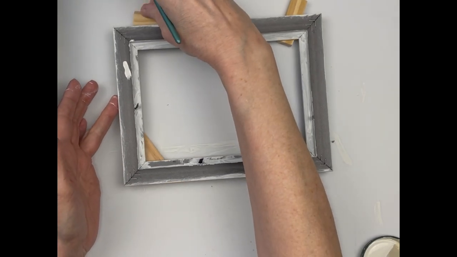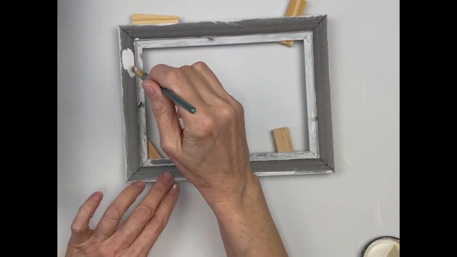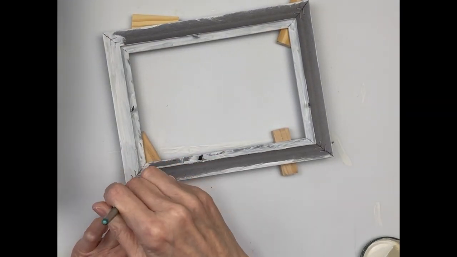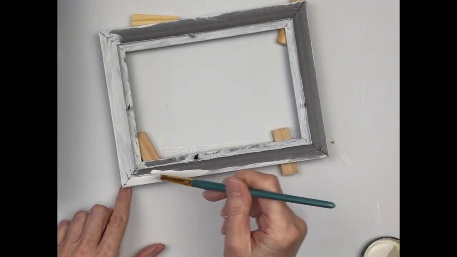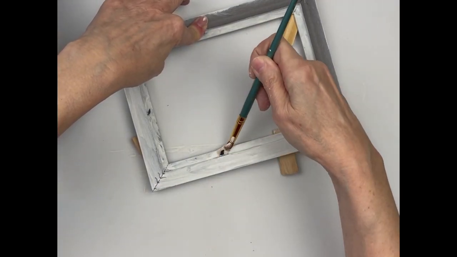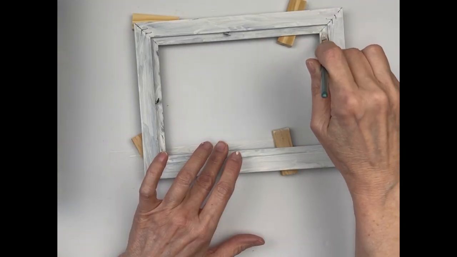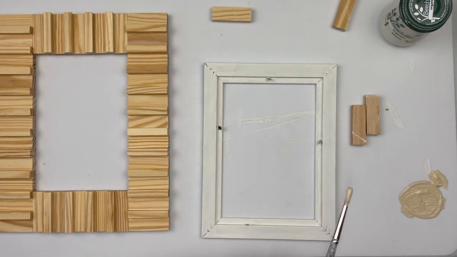This is the back side of the frame. I actually used white chalk paint as a primer. This is plastic and paint doesn't really want to stick to it unless you have a primer underneath. You're going to be painting the entire back and then just around the edge of the front. You're going to want to do all the sides as well.